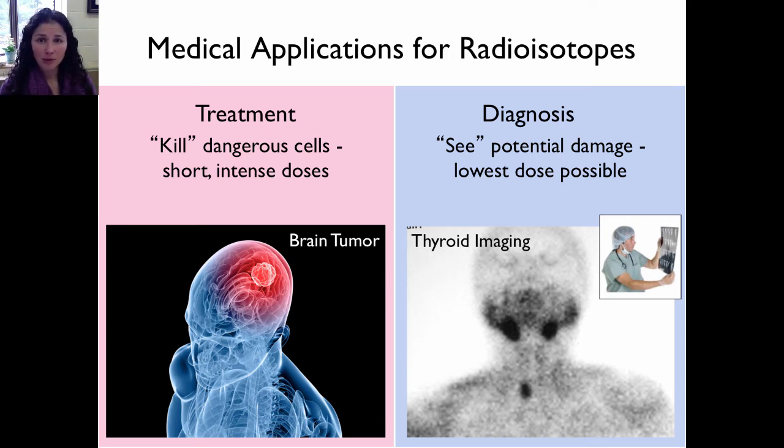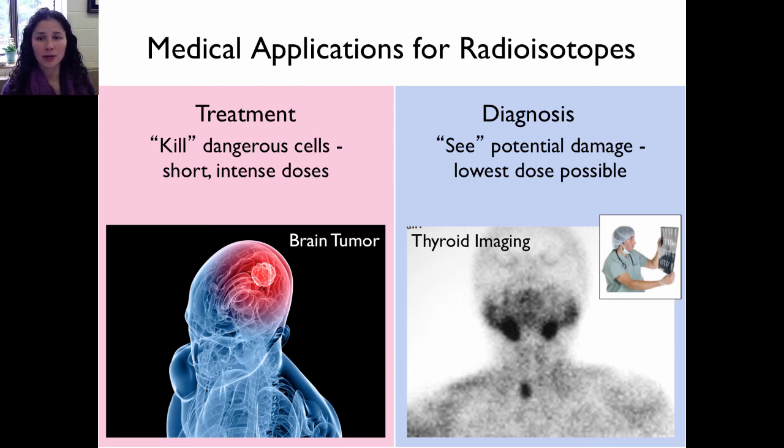X-rays are a common example of radiation that are used for diagnosis, but of course you want to limit the patient's exposure using lead blankets or any other protective material that will block the X-rays from penetrating the tissue anywhere except for where the image is being taken.